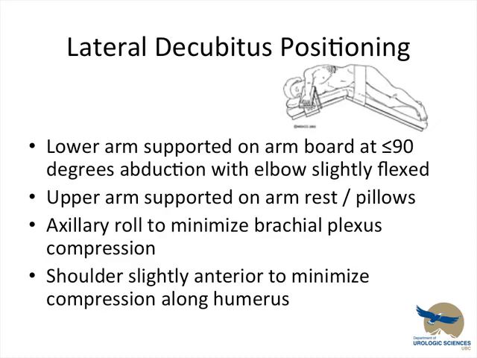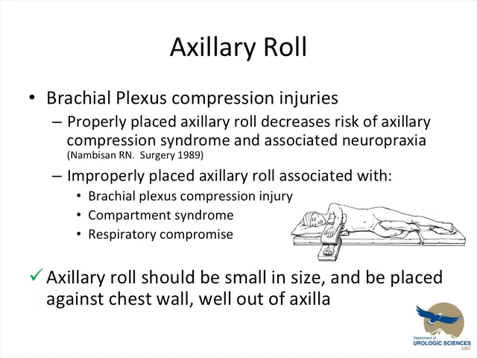So proper lateral decubitus positioning has to keep these pressure points in mind. You need your arms well supported, no greater than 90 degrees, upper arm well supported. The lower shoulder should be slightly anterior to decrease compressive forces that are directly on the shoulder and the acromion, and decrease pressure on the brachial plexus. And it also helps to minimize pressure along that humeral groove that runs on the lateral part of the shoulder where the radial nerve travels.